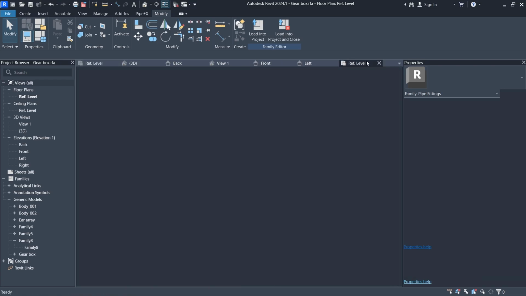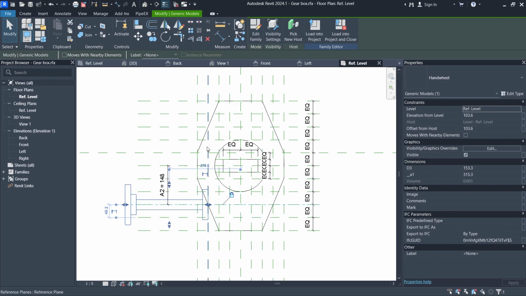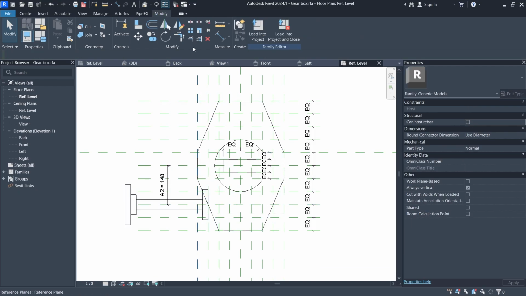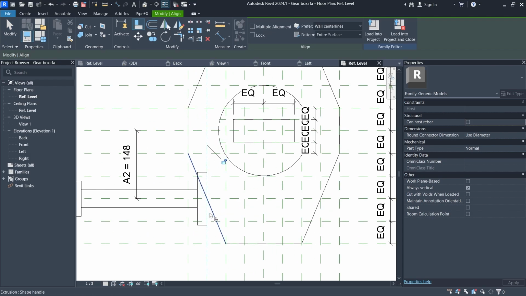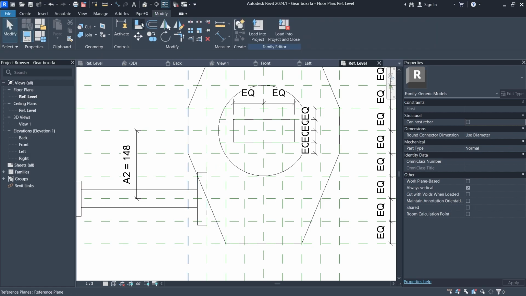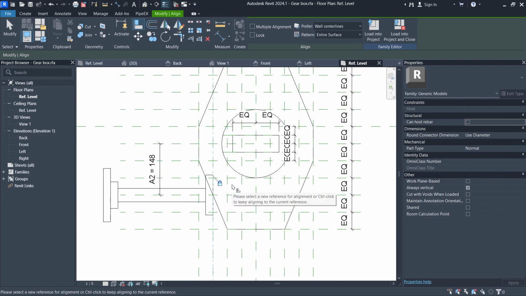So I'll go back to this family, and here, oh yes, I see. So we removed all constraints, which is why the geometry wasn't really linked.